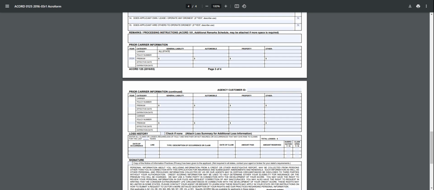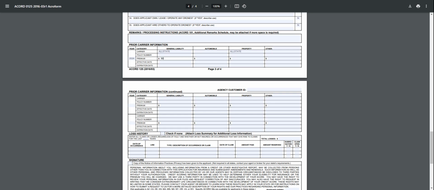So this is indicating that JoJo's Plumbing had general liability with Allstate, and we'll say you have property coverage with Allstate also. Now the premium is not absolutely necessary to get a quote, neither is the effective or expiration date, but it does help weed out carriers that may not be competitive in what JoJo's Plumbing is looking for.